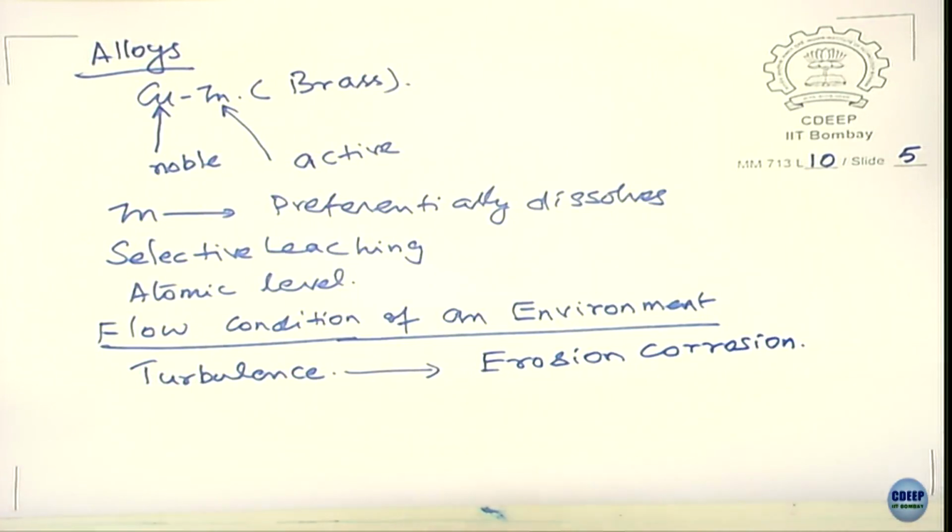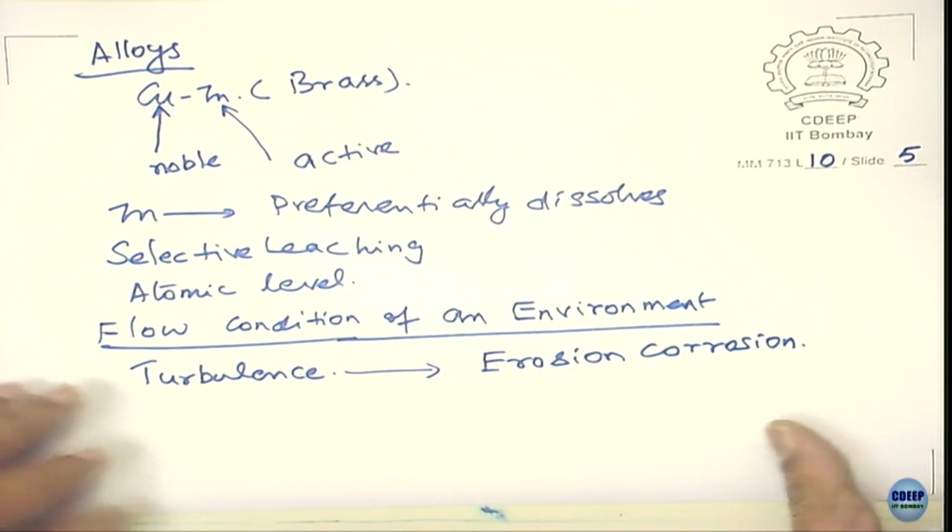a very interesting form of corrosion, right? It depends upon the design, it depends upon the environment, it depends upon the geometry of the system. For example, is it a circular cross section, or is it a rectangular cross section through which the electrolyte is moving? This is another form of corrosion, which is called other localized corrosions.